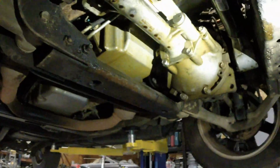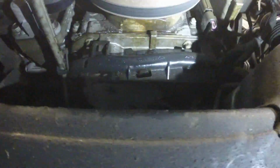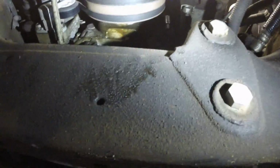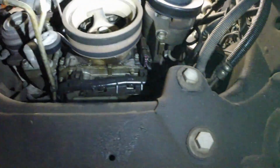So here's the oil leak that Sammy was originally concerned about, and it's pretty bad. It's actually worse than I thought it was going to be. All down the underside. And it looks like, from what I can tell from here, the primary culprit is the front main seal. It is wet as hell right there. It's all up on the water pump too. You can see it's slinging it up there. It's most likely what it's doing. Dripping on my floor.